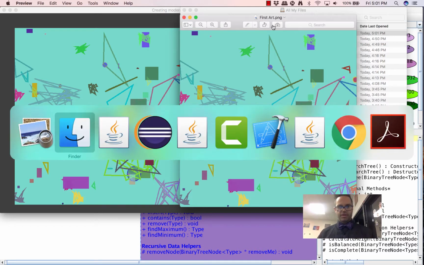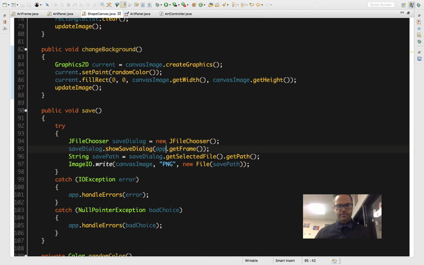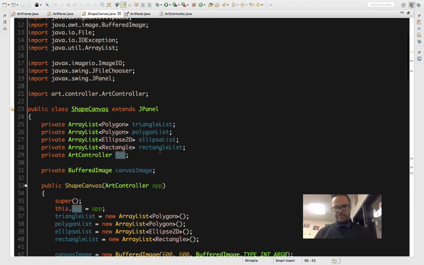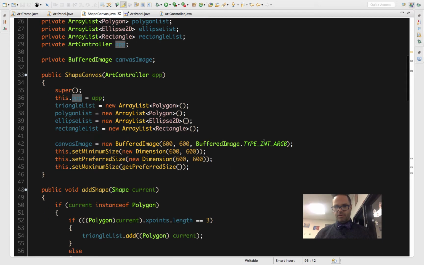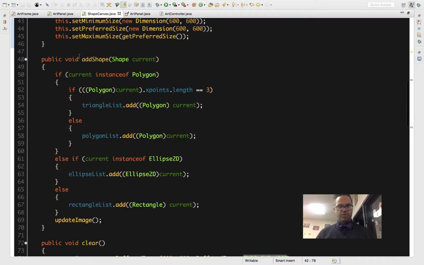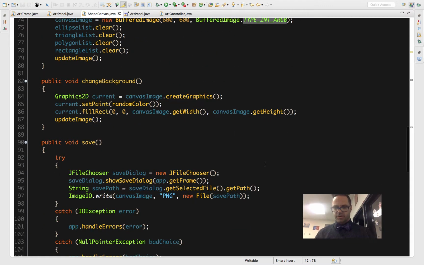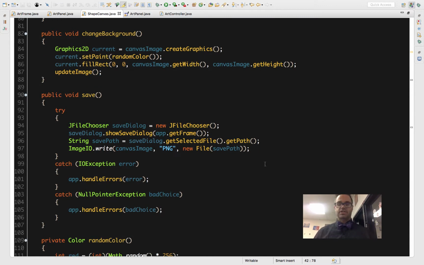So again, the way we worked that, I'm going to go back to Eclipse. I have my lovely class that extends JPanel. It has a couple lists of information we use, as well as a BufferedImage that I actually do all the drawing to. I initialize that appropriately using the type ARGB so I can handle the alpha channel, so I can have some layering to my image. I set it a size. I use the polymorphism feature of Java and the instanceof keyword because the interface Shape can have lots of different subtypes, and instanceof tells me where I'm going to put them into appropriate lists. I have a clear method that wipes it clean, a changeBackground so I can get some pretty colors, and save because it's kind of nice to save my actual art right there.